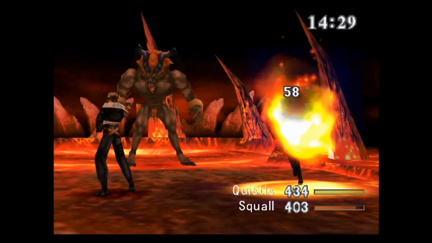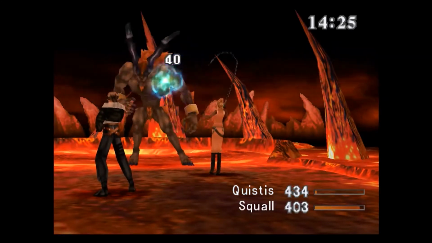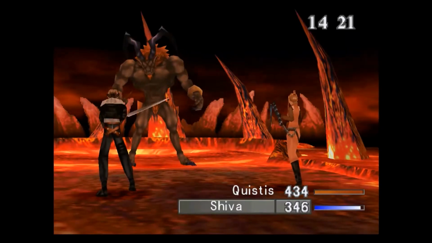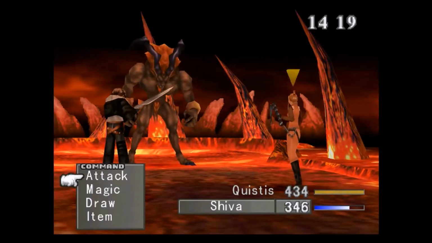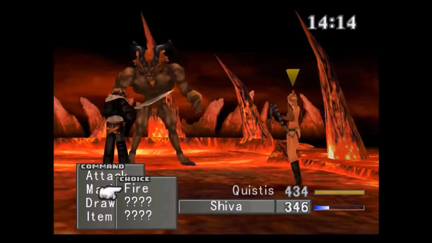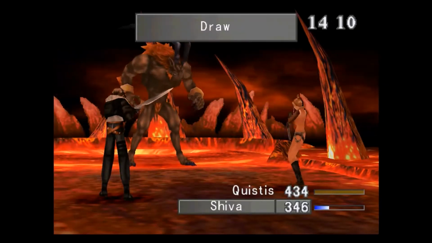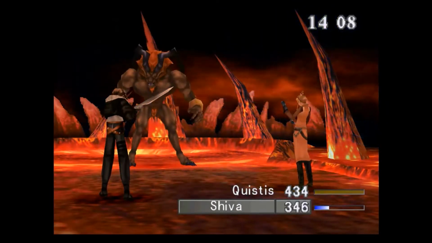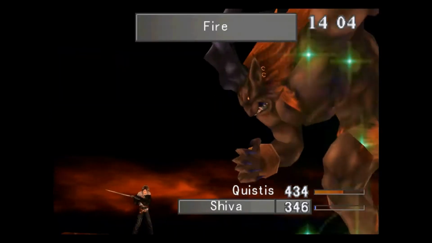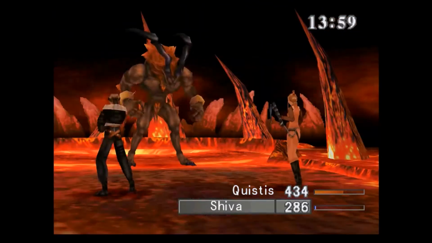Okay, you can attack, and you can use Shiva. Let's see what you've got. Her attack is pretty much going to be useless compared to Squall's use of Shiva, so I'll focus her on drawing a bit of his magic, I think. It's not going to hurt.